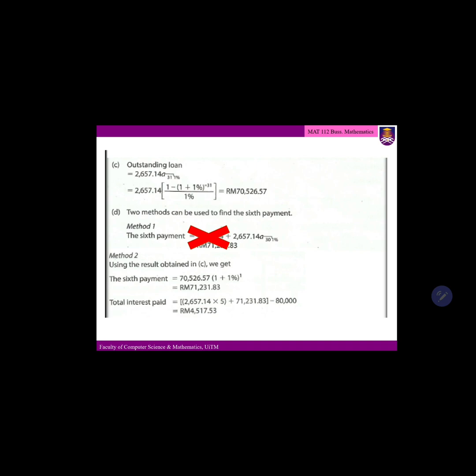So we need to calculate the outstanding loan also, which just now in C you have done, so you take this one to be your P. But because she pays in the 6th month, we have 1 more month, that's why here you need to calculate compound interest, which is 1 plus K over M to the power N. So N is 1 because it's just for 1 month. We need to extend it for that 1 month for the 6th. Then you just calculate the total amount you get.